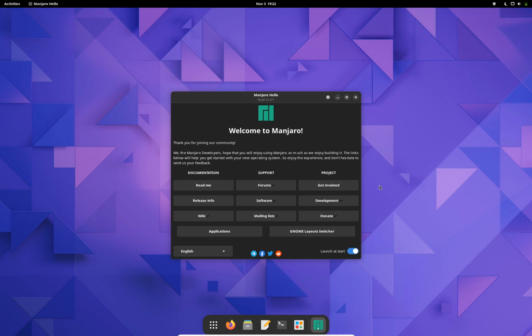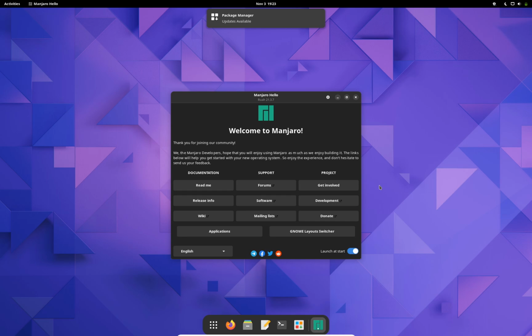So Manjaro Linux, as most of you are familiar with, is one of the most usable Arch Linux distributions, I would say. It's one of the mainstream Linux distributions with support for Gnome, KDE, and XFCE. So whatever your heart wishes, Manjaro has it for you. And out of the box, Manjaro comes with a lot of tweaks and add-ons which would really help the people who are installing it on their machine.